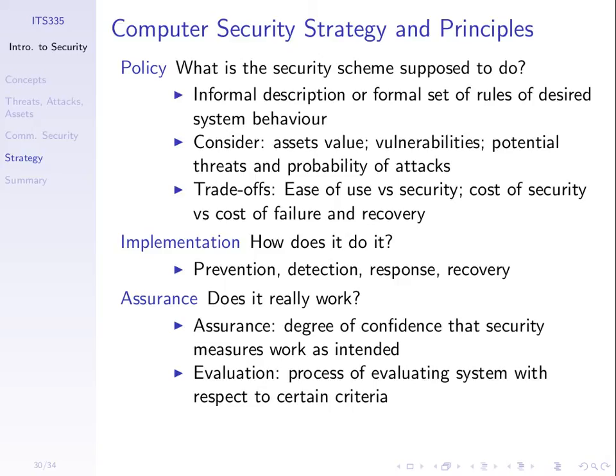Consider the different vulnerabilities, the things that can go wrong, and the potential threats, and the probability of attacks. And try and consider all of them and make trade-offs, really do a risk analysis, and make trade-offs as to choosing the security mechanisms, considering we want security, but we need our users to be able to easily use our computer system. And of course, implementing security mechanisms may cost money. So we need to consider the cost of implementing the security mechanisms versus the cost of not implementing them and having a failure occur. So we may need to make some cost analysis there. We may see over the course through some homework or small homework tasks some ways to try and do such an analysis, really a risk analysis for an organization with respect to computer security. So we'll see some of these in a bit more depth.